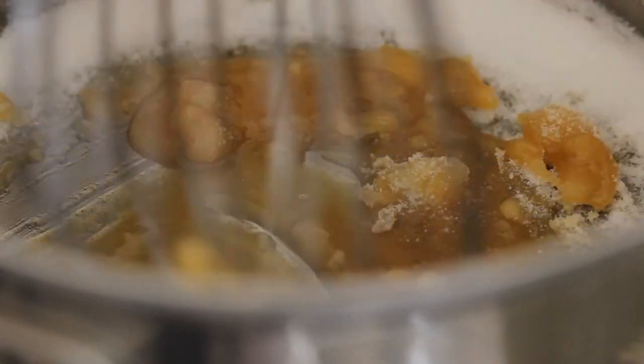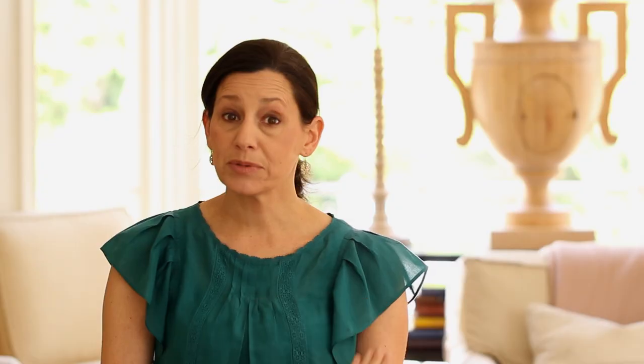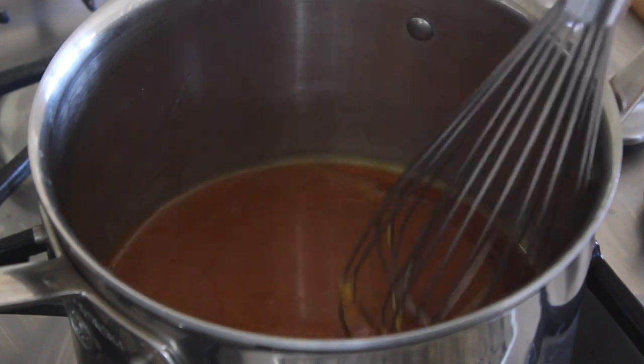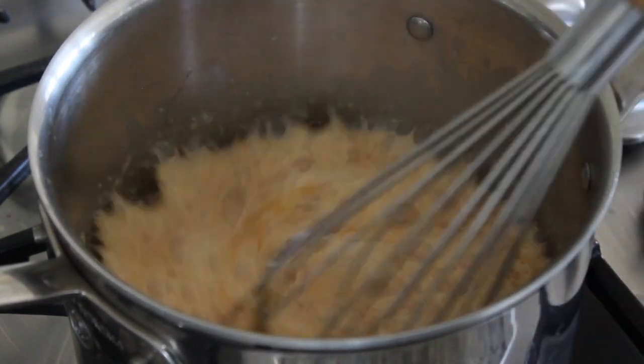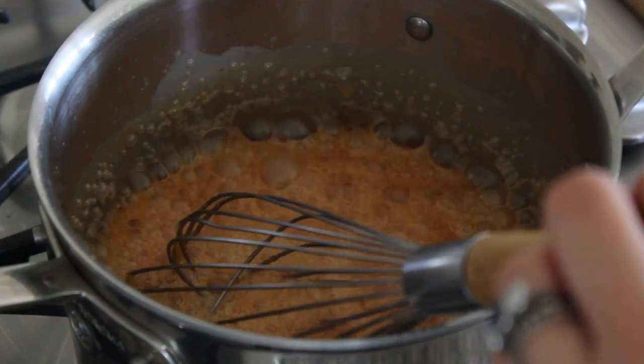What you will start to see is that the sugar will begin to melt down, and as it does, you can take a wire whisk and give it a good stir. You'll start to see that liquid begin to turn a beautiful amber brown. You want to take it a little further and allow it to become translucent, and then it'll start turning into a beautiful caramel color. At that stage, add half a cup of heavy cream. Here's my second tip: it is much better if you add heavy cream that is either warmed or at room temperature. When you pour it in, the caramel is going to boil up and look like a witch's brew — you're going to think you've totally ruined it. You haven't. It'll settle down as you keep stirring. If you take cold cream and throw it into that hot caramel, it'll actually start to congeal and you'll end up with something really tough, almost like homemade candy. So use room temperature or warmed cream.